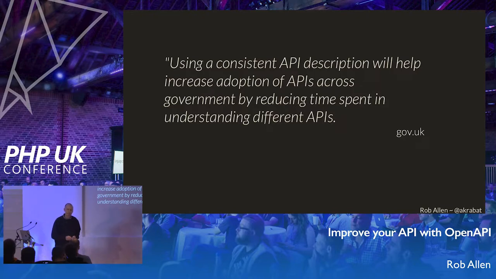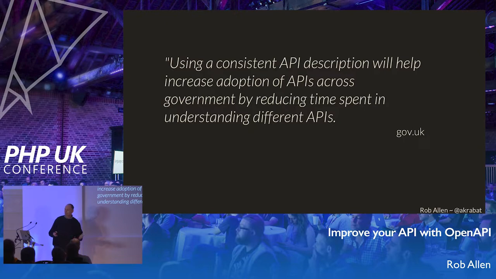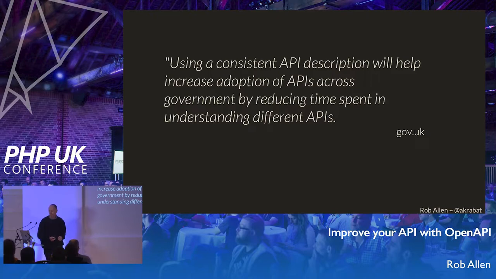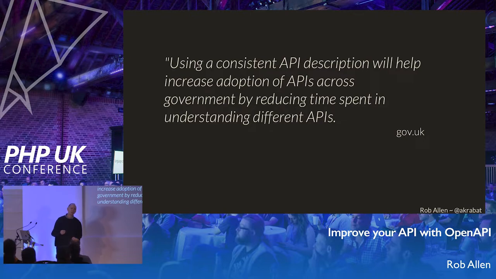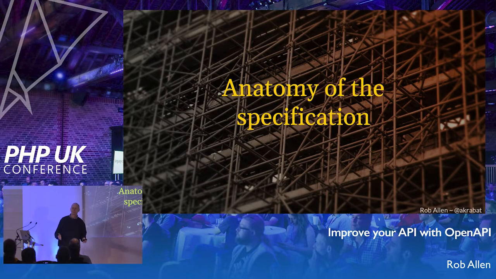We're standardising — it's a contract. I'm creating a contract between me as the developers, my product people, and my integrators who are implementing against my API. We all agree this is how it's going to work. This is a really popular standard. Even the UK government uses it. When they were looking at which API specification to implement, one of the lead people said: 'Using a consistent API description helps you increase adoption of APIs across government.' They were looking for the consistency that doing specs first enabled, and they later saw that they had increased adoption because of it.